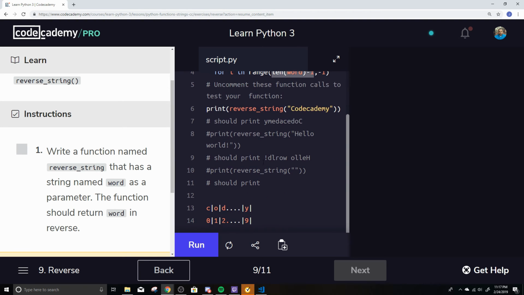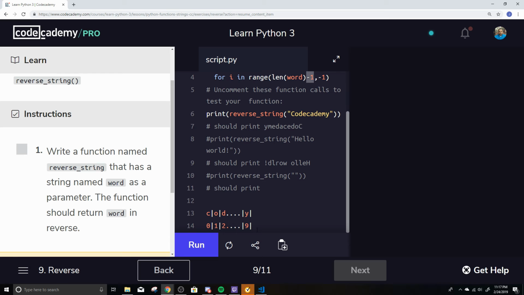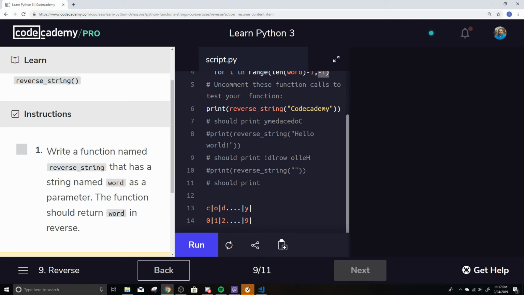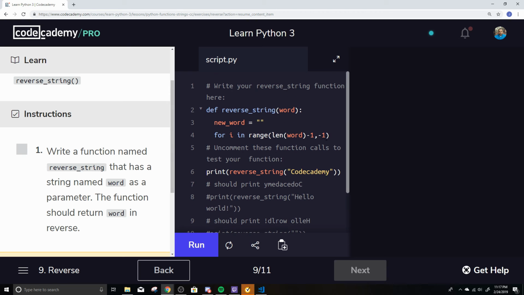It would be the last character. So we're actually going to start by putting the -1 next to this. This -1 gives us the index 9, the first index -1. The second -1 tells the code to start at 9, because this is the -1 index.